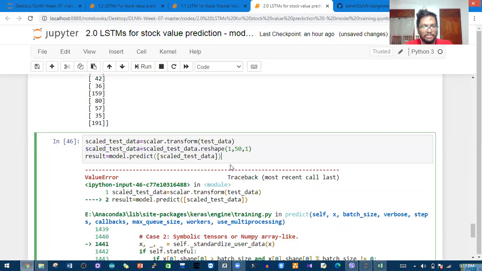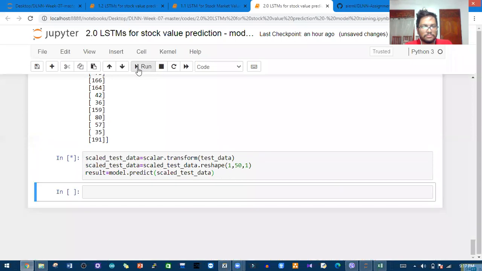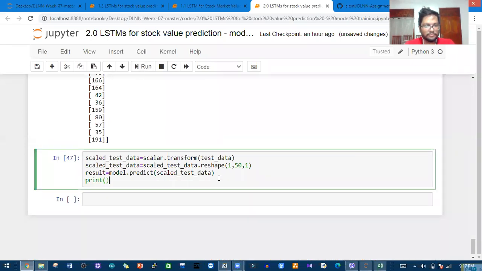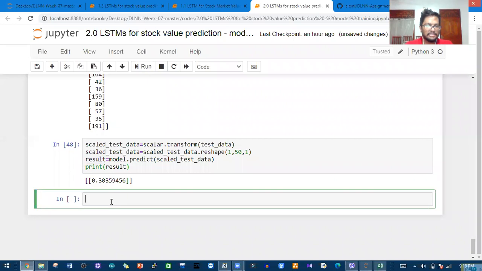Now probably it should work. Yes, so you have the result now. But this is not the final result. You have to get the transformed result.